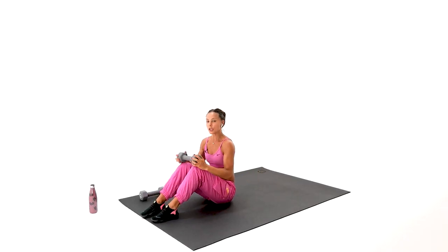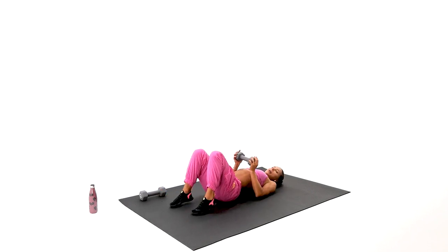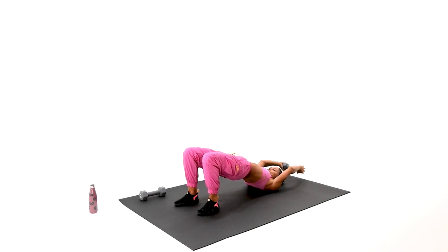This time, guys, we're gonna do 16 pullovers. You ready? In the bridge position, arms all the way above. Here we go. 1, 2, 3, stay with me, guys. 4, 5, squeeze the glutes. 6, 7, 8, only last 8 left, guys.